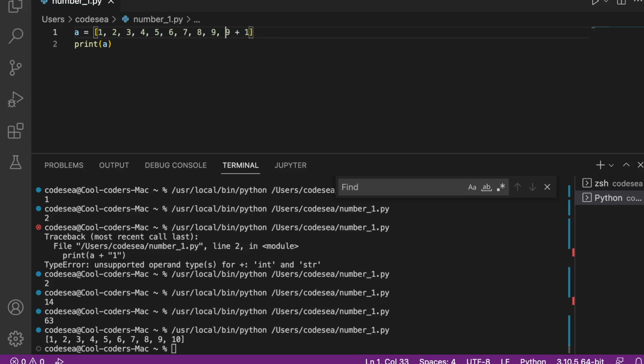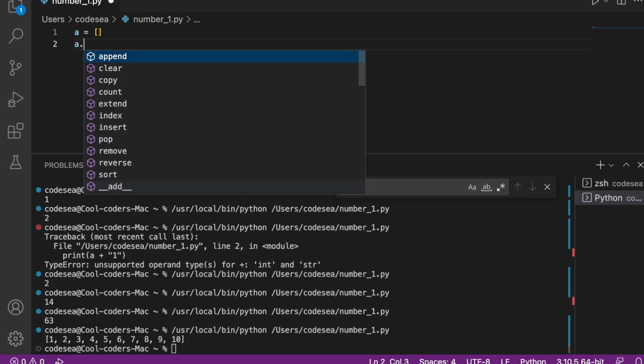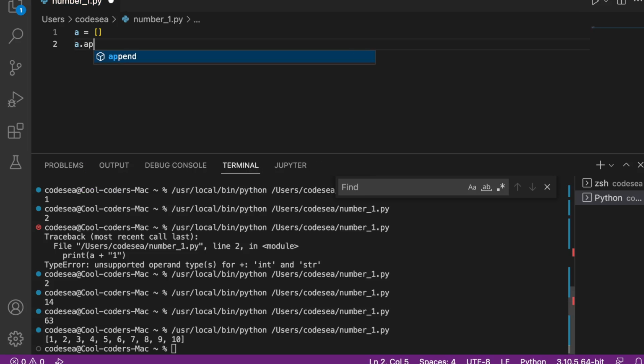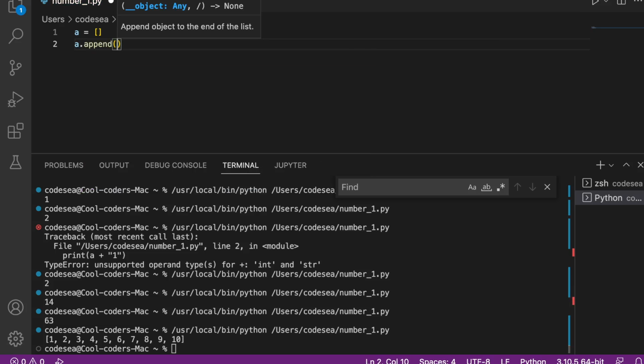So now we're going to talk about adding to a list. A dot append. Now append is kind of a method. It adds something, only one thing, to the end of a list.